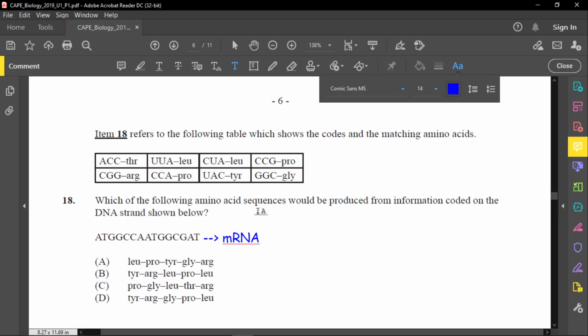What you're going to do right here is to rewrite these codes, and remember they occur in groups of 3s, okay? So each 3 letters represents a codon. I'm going to take the first 3 letters and rewrite them. Since I'm writing RNA, T is not present in RNA. So wherever you see T, change it to U, because uracil will replace the thymine in the DNA structure. So the first thing is transcription. You get an mRNA strand.